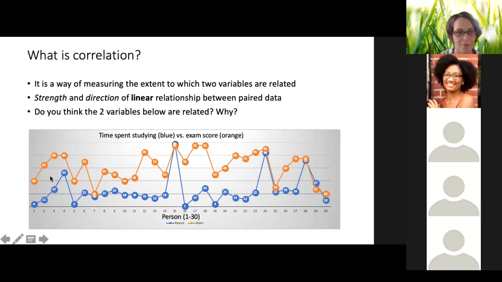So if I'm high on one variable, then I'm more likely to be high on the other one as well. Yeah, so if you're talking about individuals, right? And also just a reminder: what does linear mean? When we are talking about correlation in this class, we're always talking about a linear relationship. That means how well the relationship between these two variables is represented by a straight line, right?